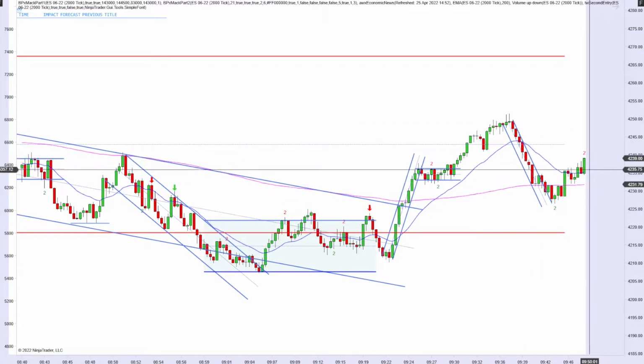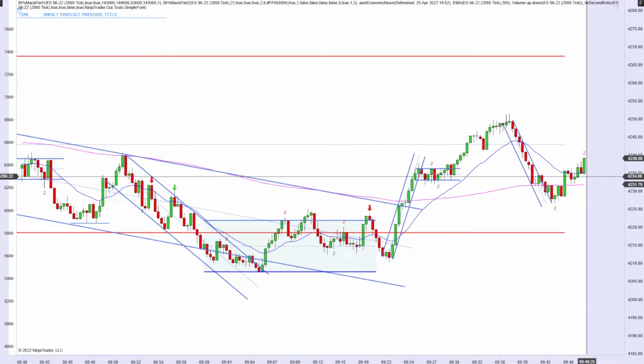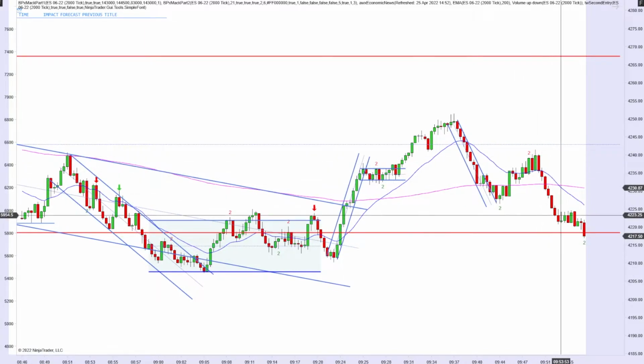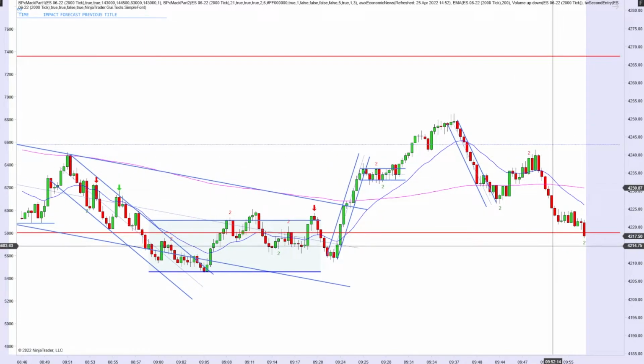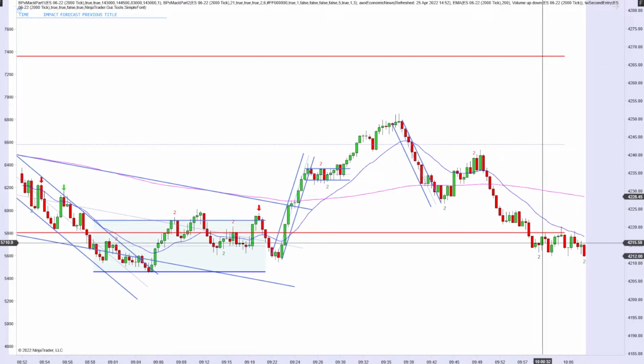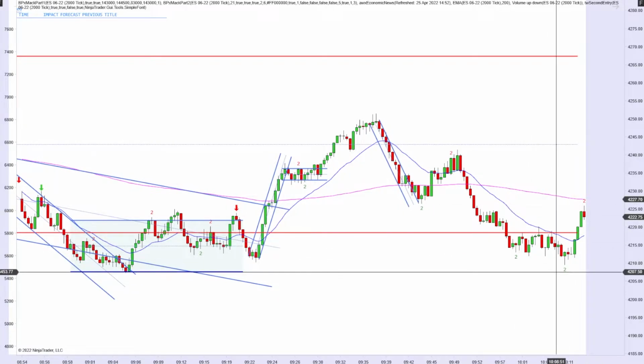So what ends up happening is those that try going short after this downtrend has played out, people try going short and people get trapped and prices reverse. Overlapping bars, and then prices fall back down to the bottom of the range. So it doesn't look like we're going to be going higher anytime soon. Prices find a little bit of support down here, just below these overnight lows, before prices push above the EMA.